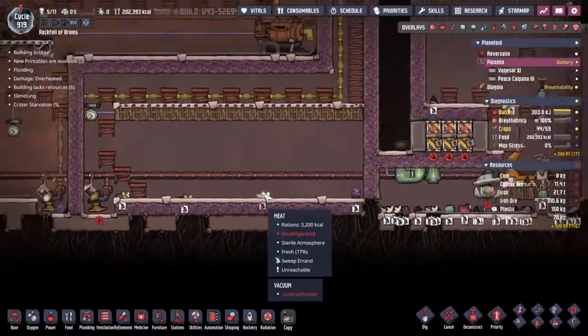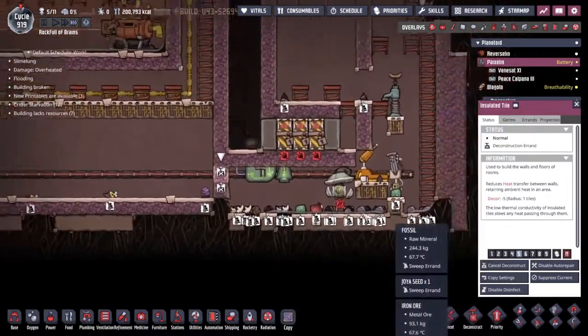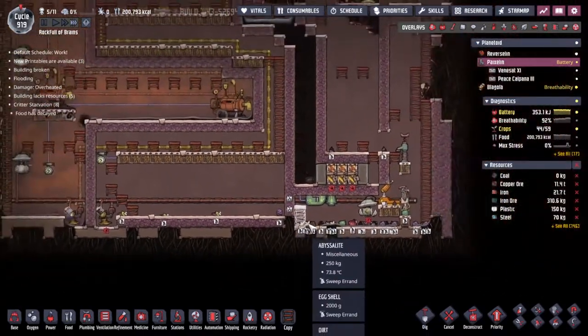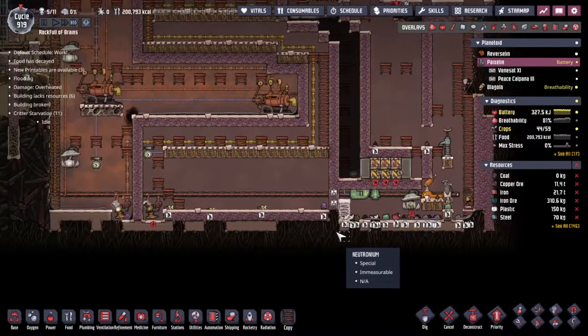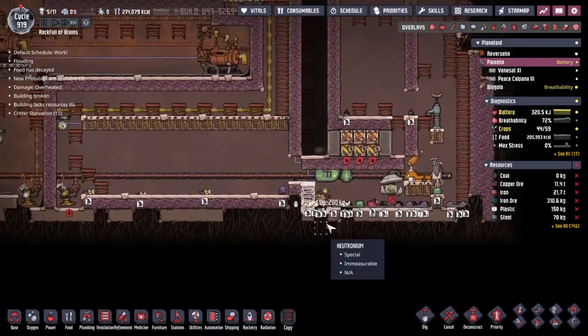The next problem to overcome is meat in the boiler. That's going to decompose into polluted dirt at some point and then outgas a whole bunch of horrible, horrible polluted oxygen. So if we could get in there and get rid of that, that would also be pretty good, you know?